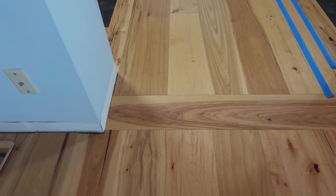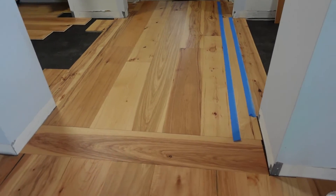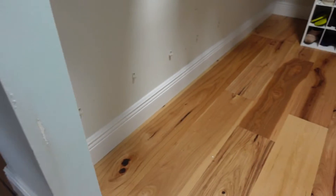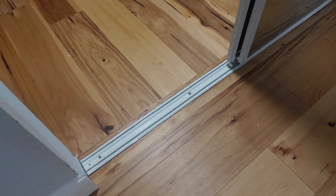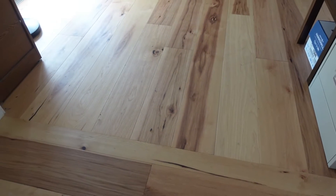Here's an example where we didn't change directions — we just used it to dress things up. We put a piece going across the hallway while going the same direction. It's important to make sure you line your boards up on the other side, because it looks cool to separate that hallway and make a little statement. In the closets, we're switching directions as well. We carried it down and ran even our little linen closets on both sides of the hallway in a different direction. And here is our office where we did our little switch of direction — feature strip in the center, direction change on the other side of the door. Within this one room, we're switching directions four different times. It really makes a statement and changes the overall look.